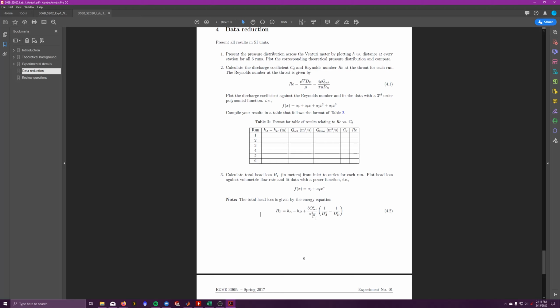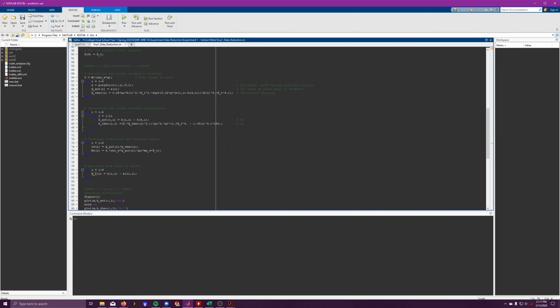So to reiterate, the only change that we're going to have here is 8 times the theoretical flow rate, and then 1 over the diameter of the throat, and minus 1 over the diameter for each tap, so that'll be d sub j right here. Then we're going to multiply that by 100, so our units are in centimeters. So just make sure you write down the code like that.